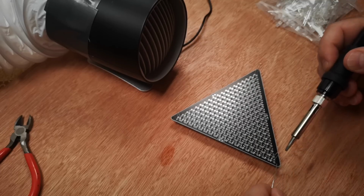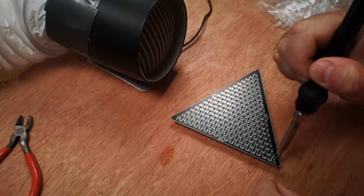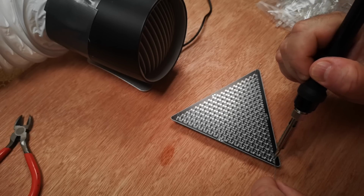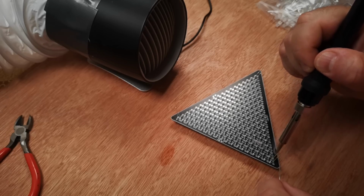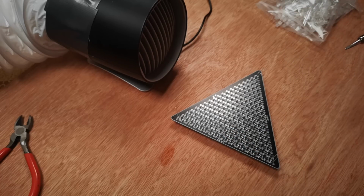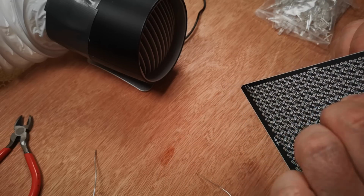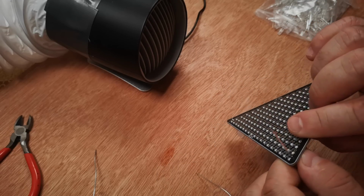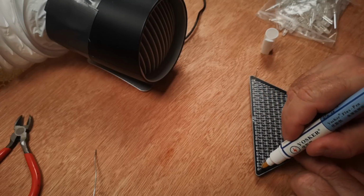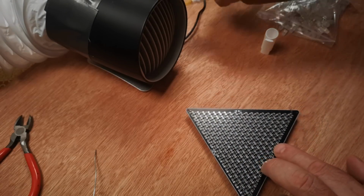Okay, we're up to temperature. Let's see how this goes then. So, I'm probably going to have to come in from this angle because I don't want to hit those resistors. Well, that's a mess. That's possibly the worst solder joint of my entire life. So, let's try a little bit of additional flux on there and see if that helps.